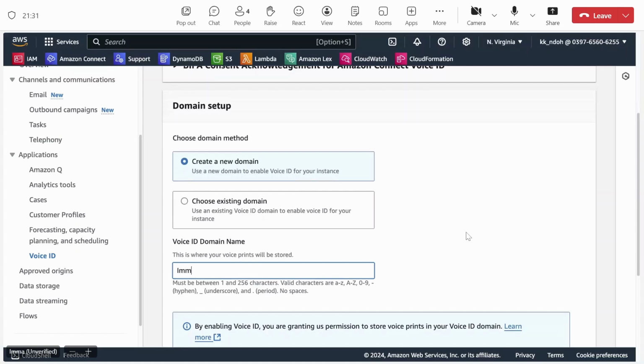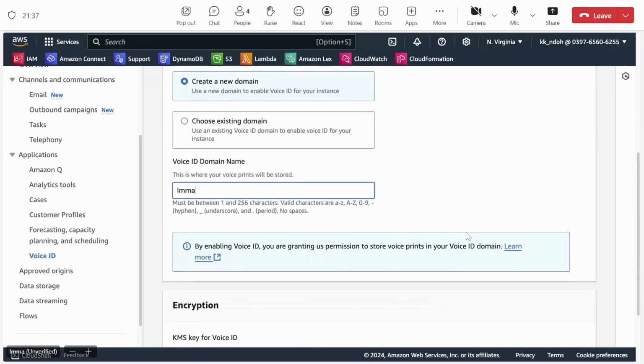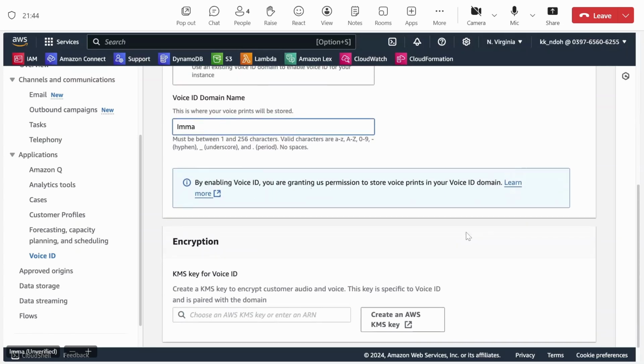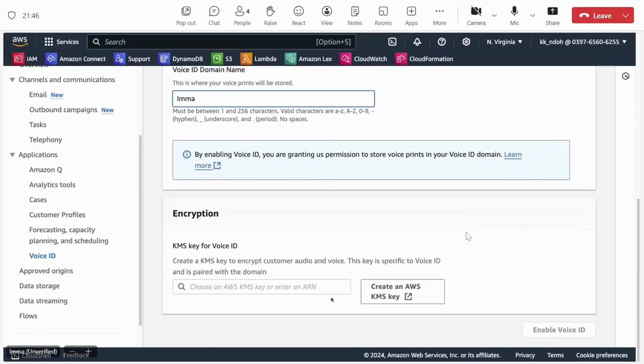Whatever name you want to give, you can give over here. No issues. Okay, go down. You can choose either an existing encryption KMS key, or you can create a new one. So it's up to you. We can choose the old one.